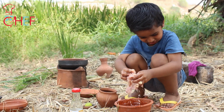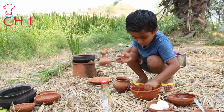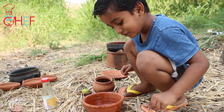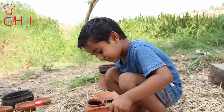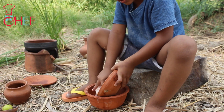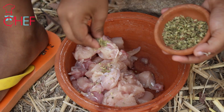Yummy chicken. Chicken popcorn. Let's count it up. 1, 2, 3, 4, 5, 6, 7, 8, 16, 32. 32 chicken pieces. I love mine. First I take chicken pieces. 31, 32. Next, oregano.